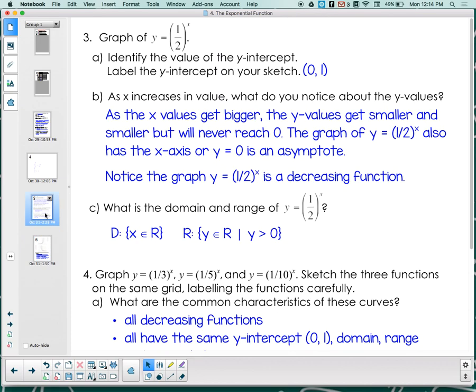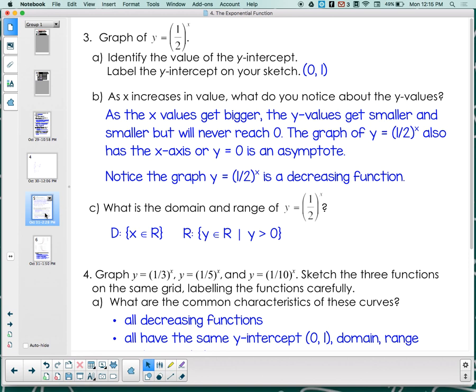So, same y-intercept, which again, same rule: x is 0, and anything to the exponent of 0 is 1. So regardless of the fact that our base is now a 1/2, a 1/3, a 1/4, a 1/5, whatever, because the exponent is 0, that's going to work out to 1. As x gets bigger, the y value is now decreasing. So it's getting closer and closer to 0, infinitesimally closer, but never actually reaching the 0 mark. It just gets smaller and smaller.